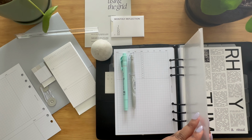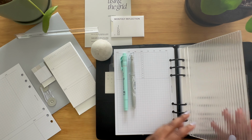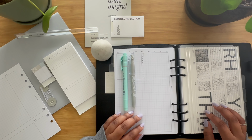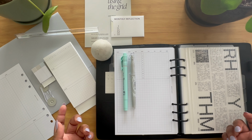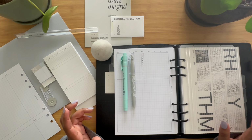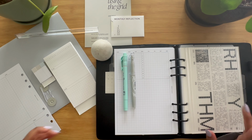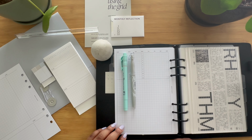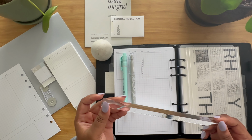What I do like about the dashboard is its uniqueness. I haven't seen anything like it on the market, so kudos to Cloth and Paper for including something different. I love receiving these sort of one-of-a-kind items that are distinct, so although I wasn't a fan of the dashboard, I do hope that they continue to include items like that. I also like that nearly everything centered around the graph note-taking theme, and I'm so happy that they included an insert set. I'm not a fan of dailies, but I know a lot of people are, so that's a great addition to the box.